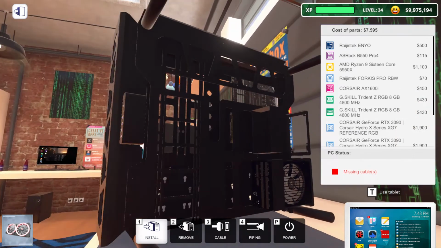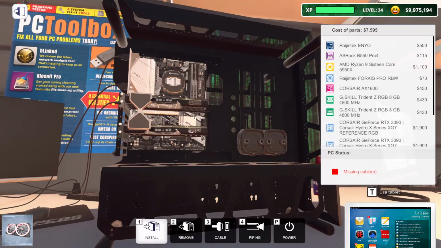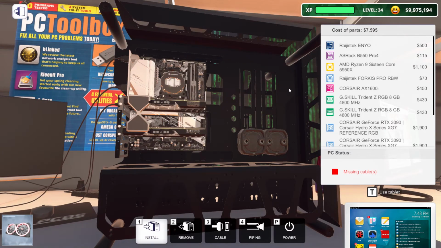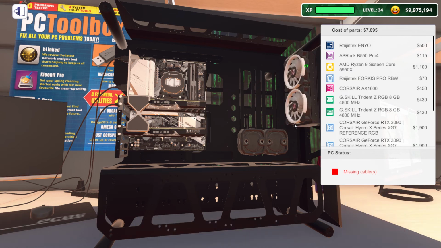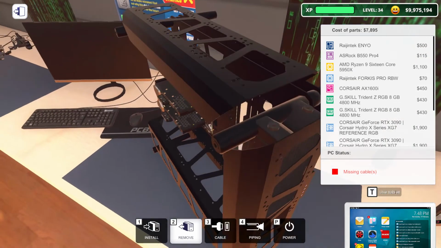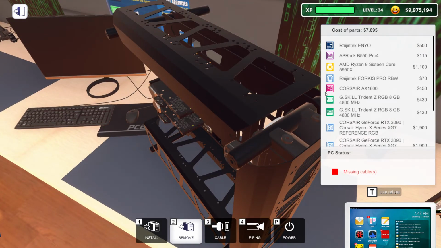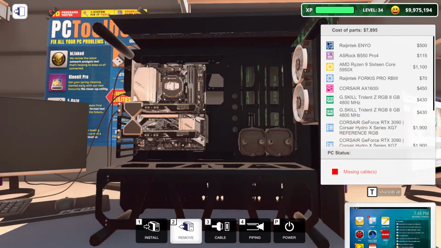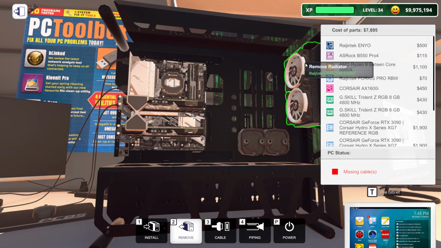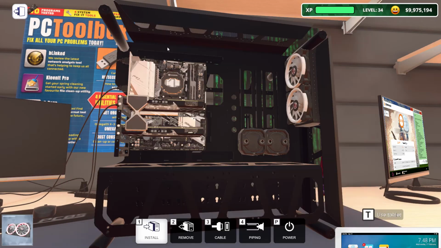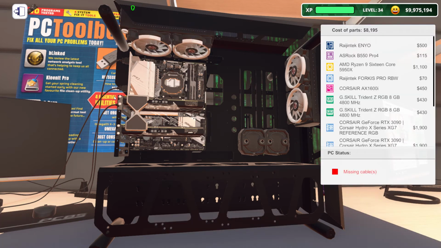placement of these matters a little bit due to how daisy chaining works, which I'll show you in a minute when we start cabling. But there's also a very important part, this part in the front. The 240 radiator needs to go in the top every time, because this will be the only one that can clip through this bar here. The other radiators can't clip through, and thus you can't pipe to them. This will clip through just fine, and so this needs to go on the top. For the rest, it's best if they are on the left side.